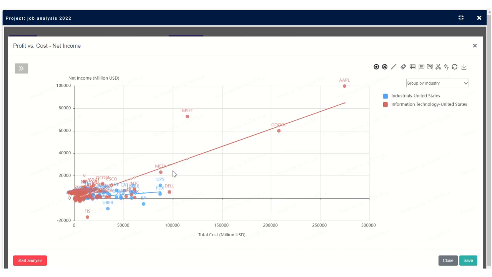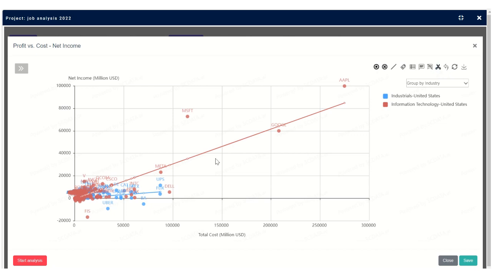Now, there are several functions you can use to enhance the insights. The first one is, notice that there could be some companies that fall way off the range of other companies. These are the outliers. Sometimes the outliers might skew the graph, so you might want to remove them. So we can remove some of these outliers just to make the picture more insightful.